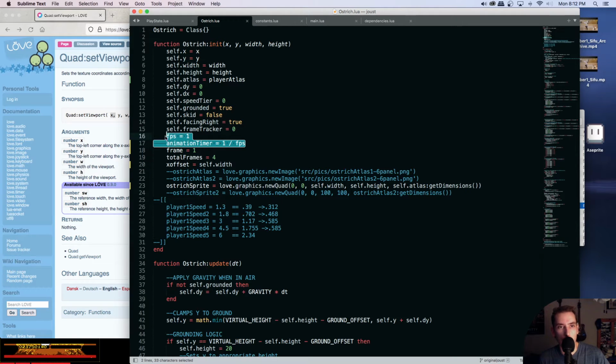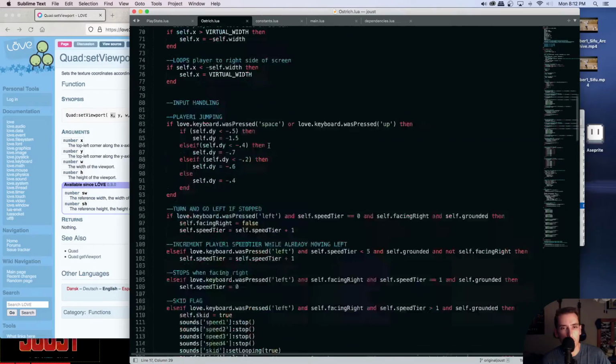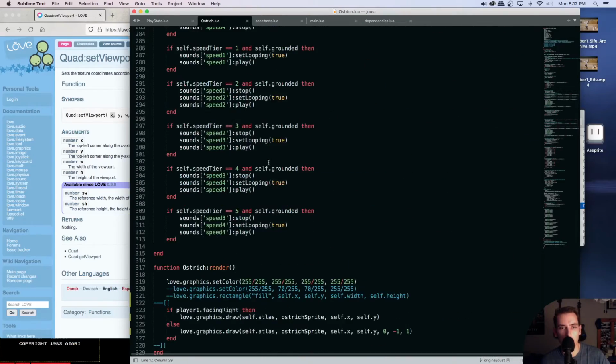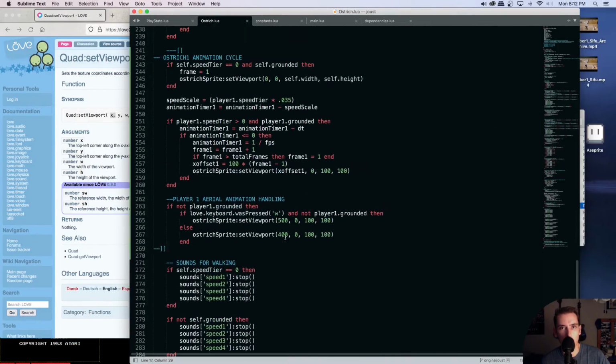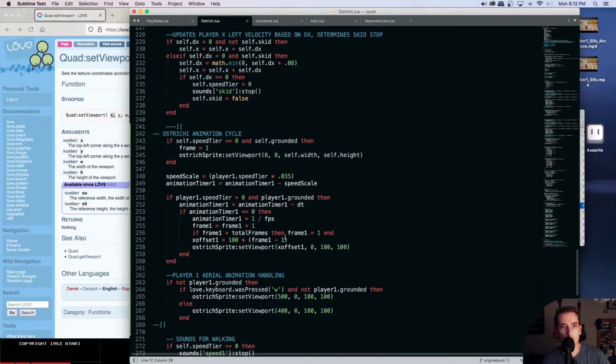Trying to think of why I had this set up like this. This was from that tutorial on YouTube I saw. But if we look at the logic, we'll probably be able to figure it out. First of all, just going to get rid of all these ones.